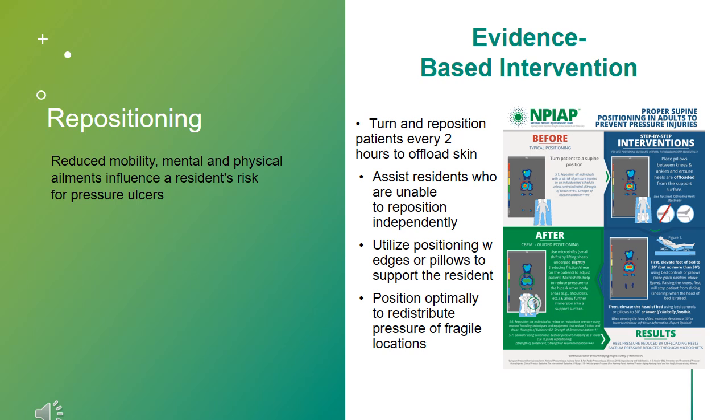The nurse or licensed nursing assistant will position the patient optimally to redistribute pressure on fragile skin, encourage use of various positions and utilize positioning wedges or pillows to support the patients or residents. Devices accessible at Pleasant View Center include pillows and positioning wedges. Pillows should be placed in such a way that reduces pressure from bony prominences and supports the body's position.